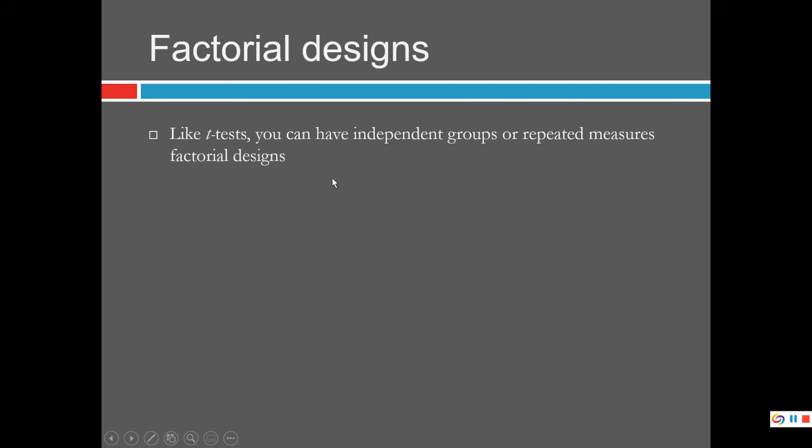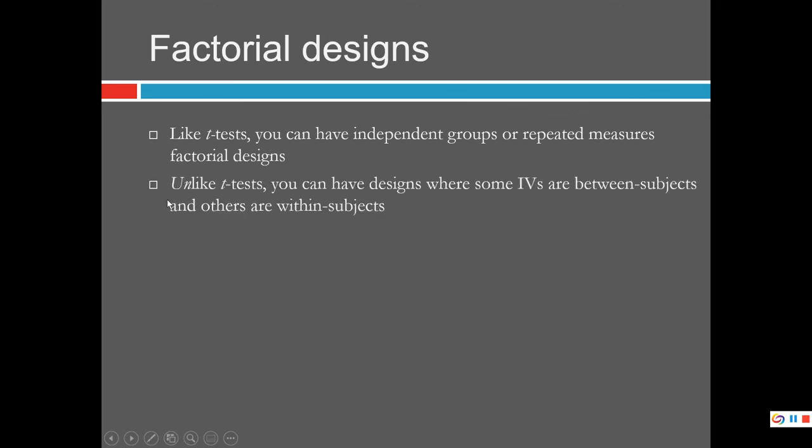We've talked about the costs and benefits of these different things at length, obviously. The difference here in these factorial designs compared to just a simple single variable is that you can cross these things. You can have some independent variables that are between subjects and others that are within subjects. So, you can imagine having a design where everybody is randomly assigned to one or the other condition, but then maybe they are doing some sort of outcome variable. Everyone does it under other certain circumstances.